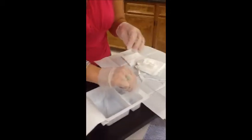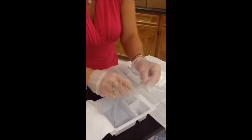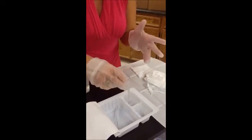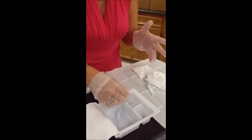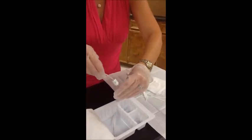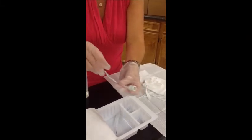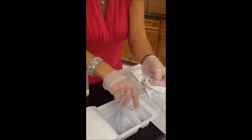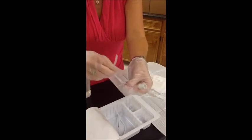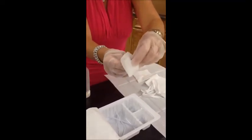I'm going to come to my saline. I'm going to dip it in there. I'm going to dip it back in there. Just kind of rinsing the peroxide off of there. Tap it out. Now I'm going to take my pipe cleaners. Drying, excuse me, I didn't mean to say clean. Drying. Could take another one. And dry. And dry. Then I want to take one of my 4x4s. And I just want to make sure I get things good and dry.